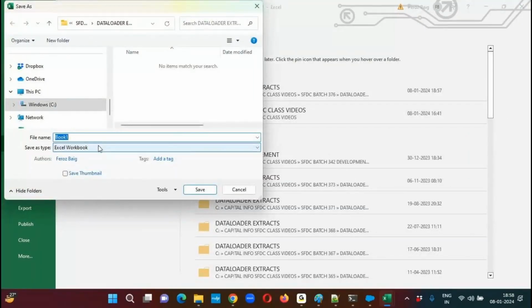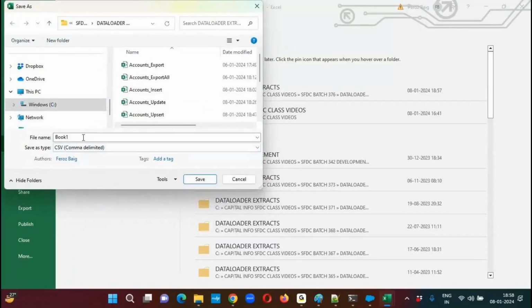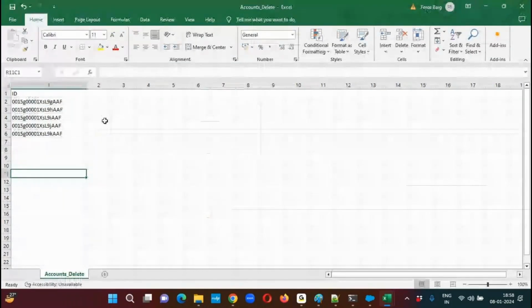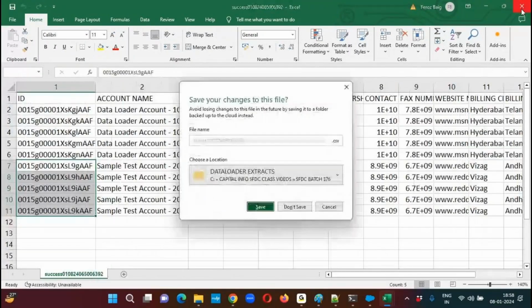I'm saving this file. Select the extension as comma delimited. I'm giving the file name as accounts delete.csv. Click on the save button. Now the file has been saved successfully. Now close the file.